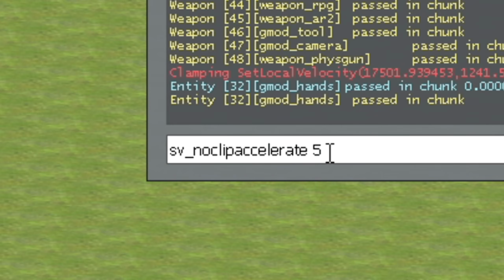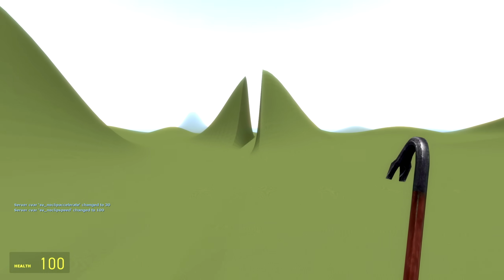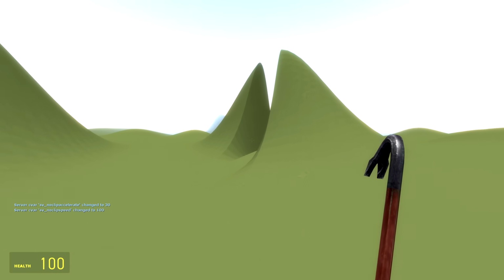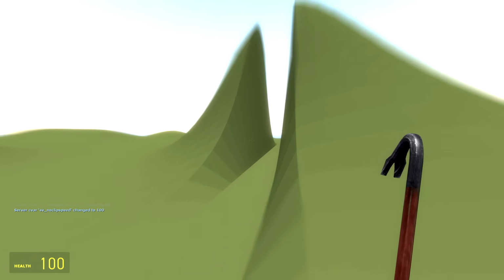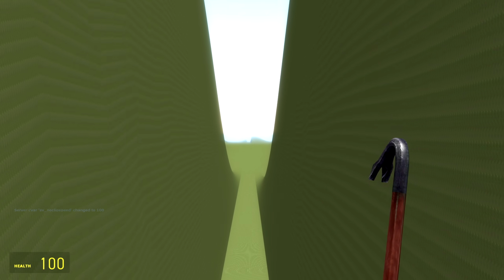Alright, so we can also increase the acceleration of noclip. We're going to go up to 30, and we're going to increase the speed even further to 100. I don't even think this is possible. Never mind, it definitely is possible. And you're going to notice every time it wobbles like that, I think that's us going into another zone.